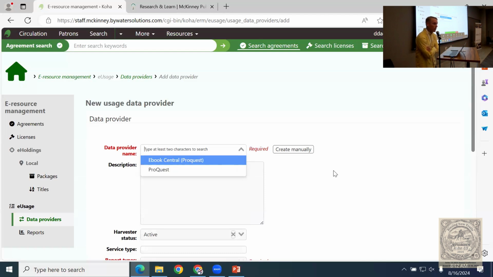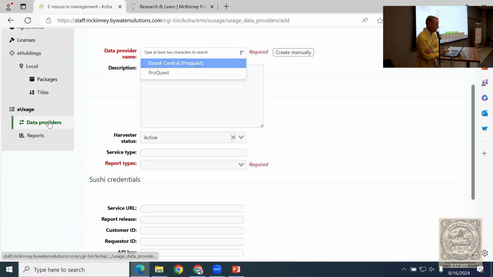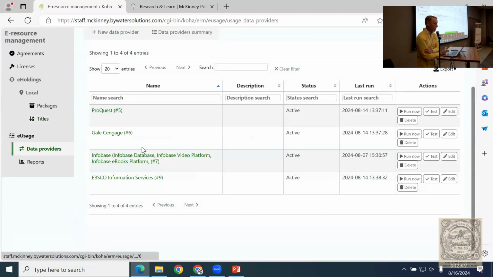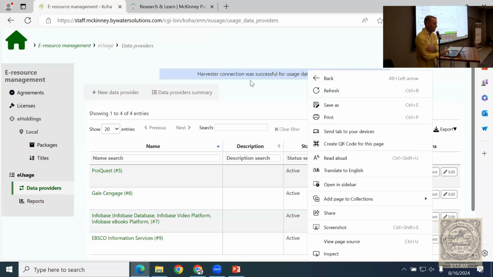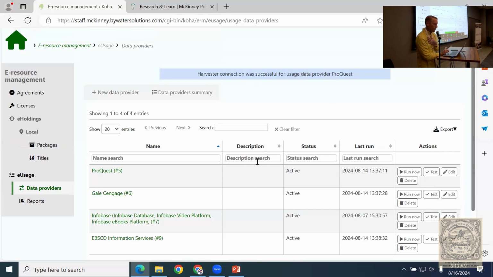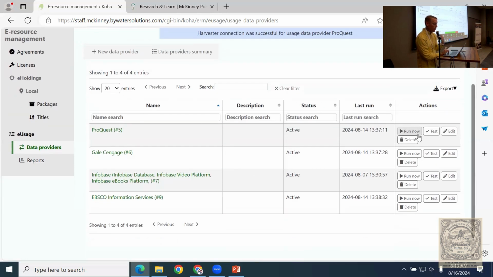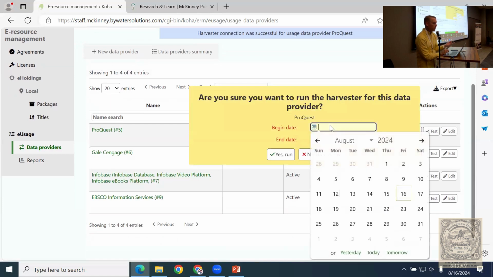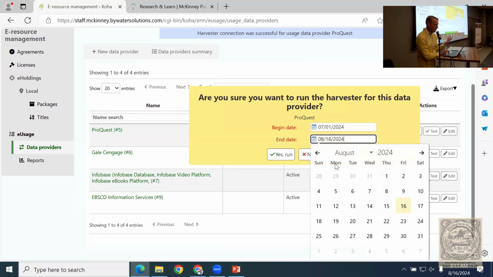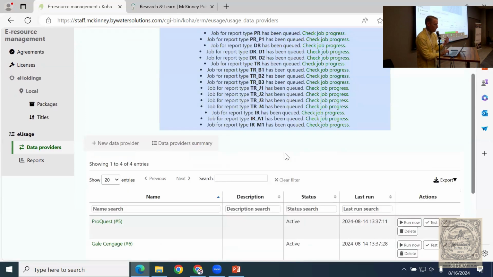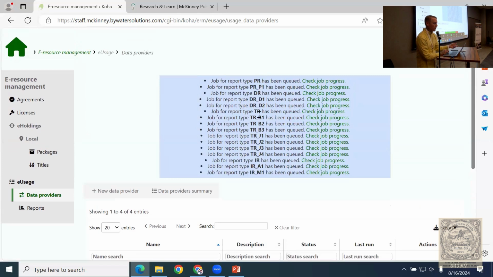There are some cron jobs in the background too. But once that happened, we were able to see these little things here. Just great. So you can go there and test it and see that, oh, it's working. The harvesting's working, and then you're able to run it as well. This is the part I was running into an issue with, where I would just do a load data run. So these are the jobs, and all of these are different master sheets that you would pull from COUNTER or SUSHI. You're going to log into the portal of each of these.